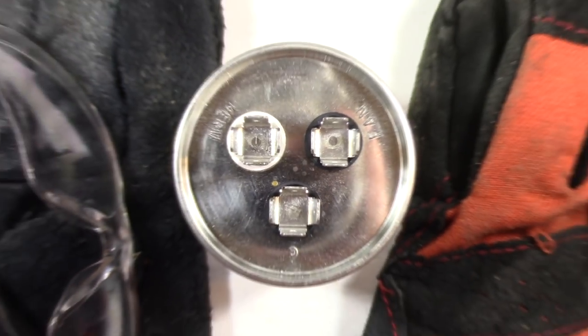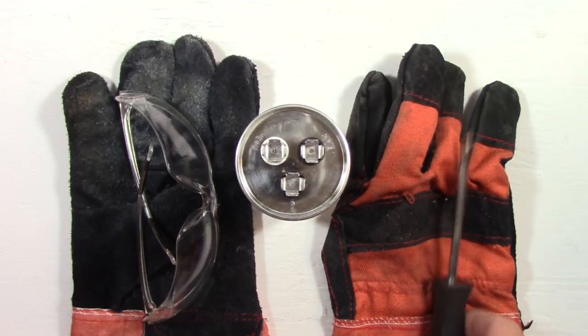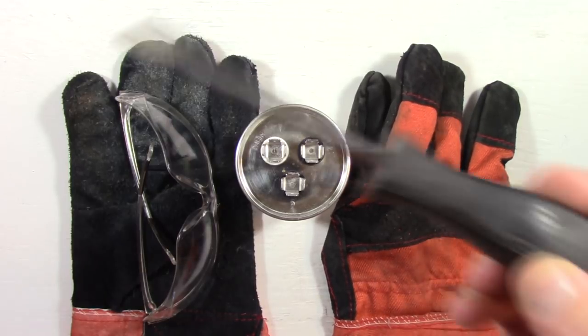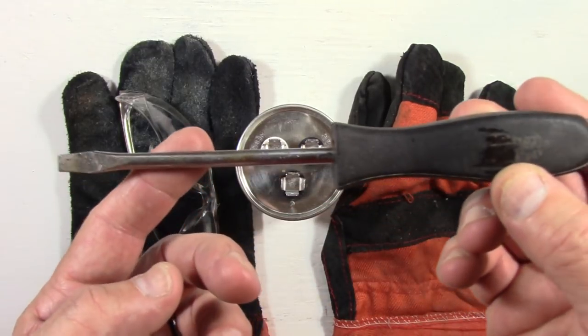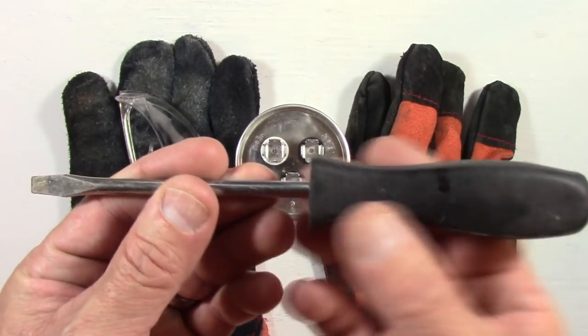So I'm going to zoom this back out a little bit, and I'm going to show you what I'm going to be using. I'm going to be using an insulated screwdriver. This is a standard insulated screwdriver, nothing really fancy about it. It has an insulated handle.